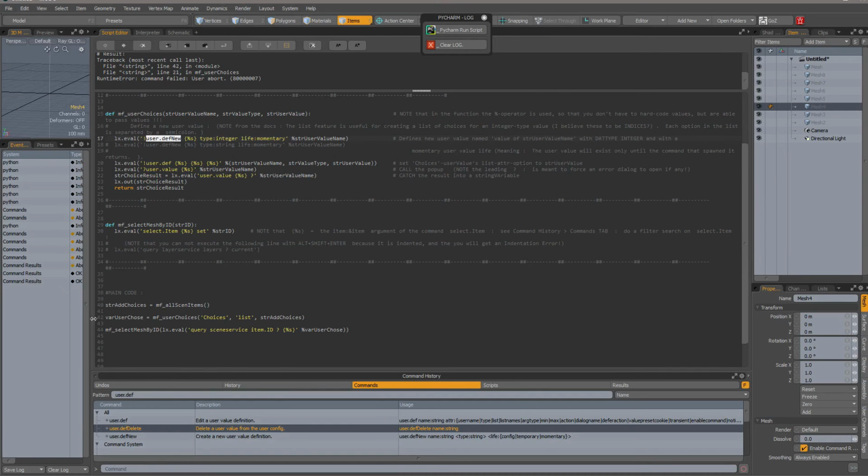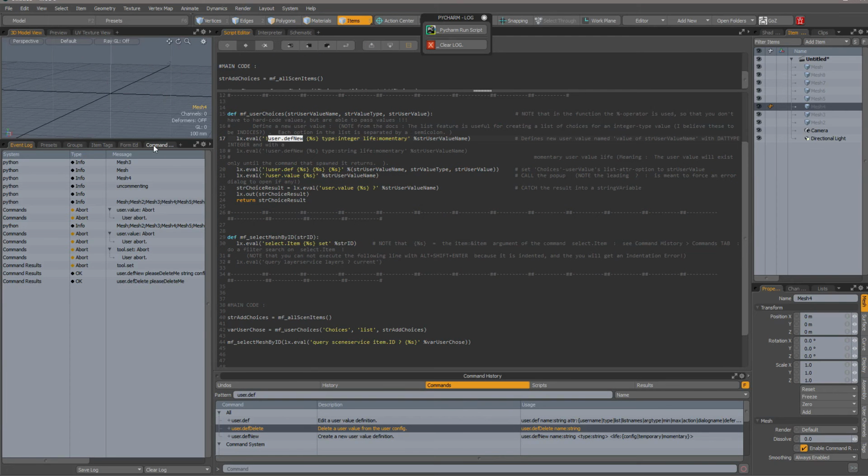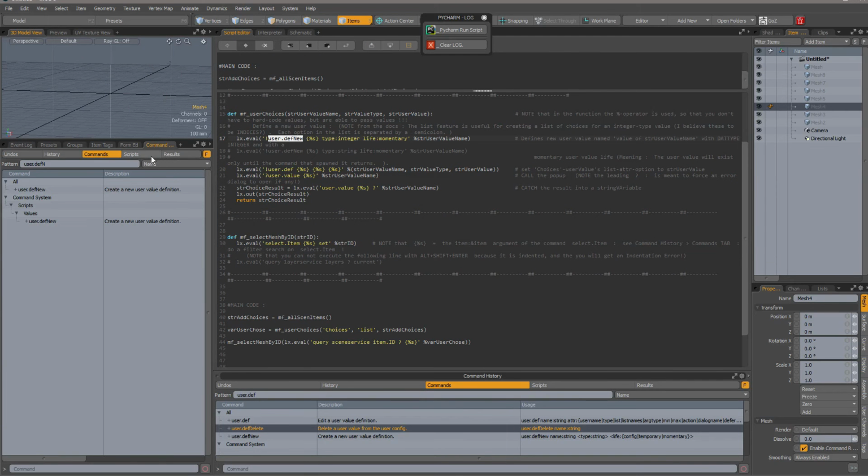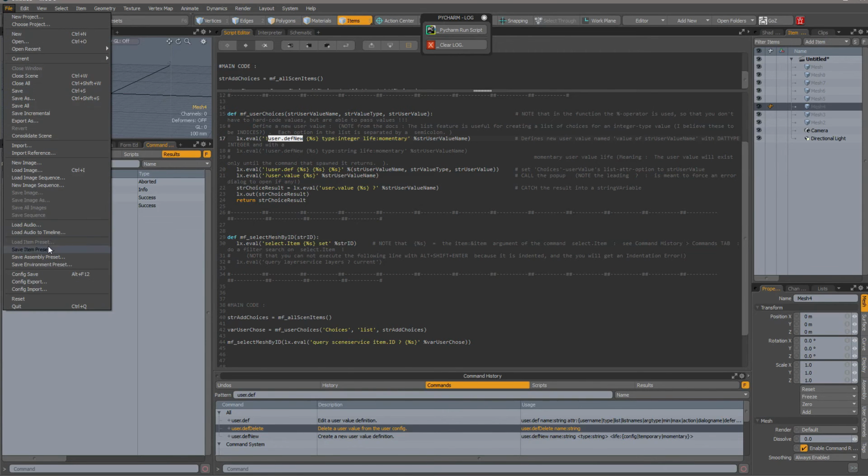So when I go to the commands results, you see over here the first time it said user.defNew, please delete me, that's the name, of type string and of attribute config, so it will be stored in the config, success, and then user.def delete, please delete me, success. So now it should have been deleted, so I'm going to store my config again.